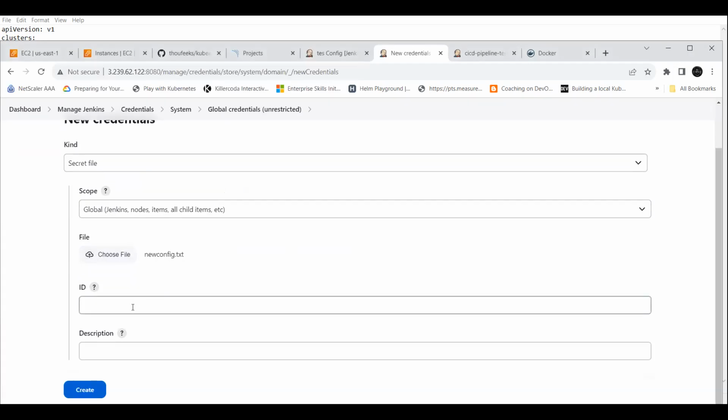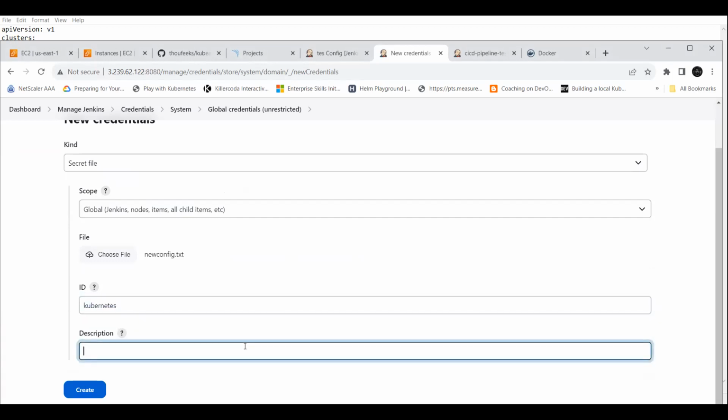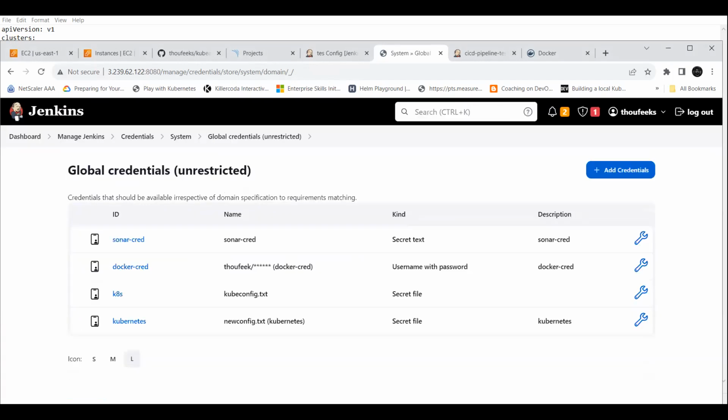Open, and give it a name, Kubernetes. Just create. Now, yeah, this is the new one. So I successfully added my configuration file in credentials, kubeconfig.